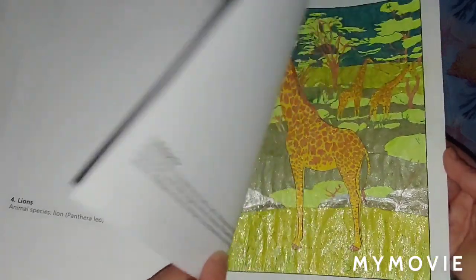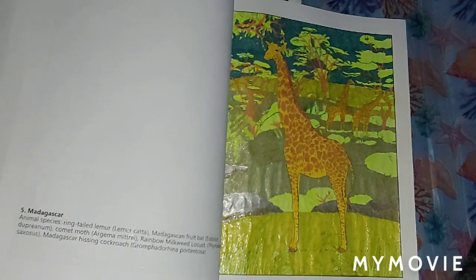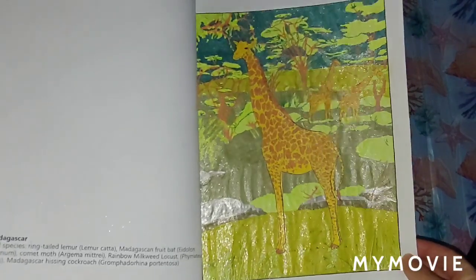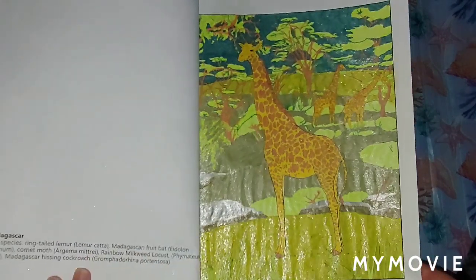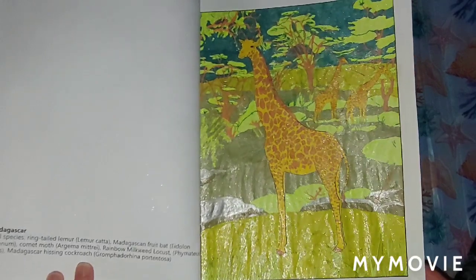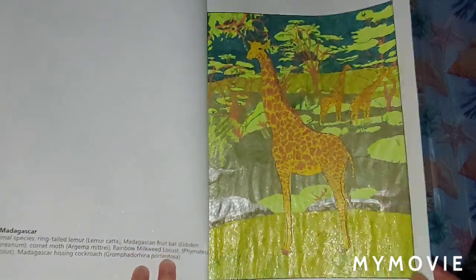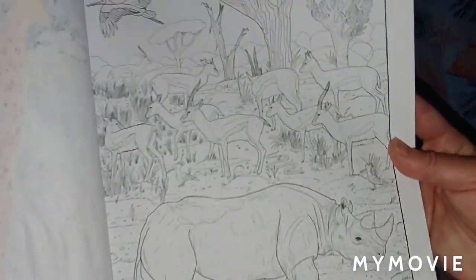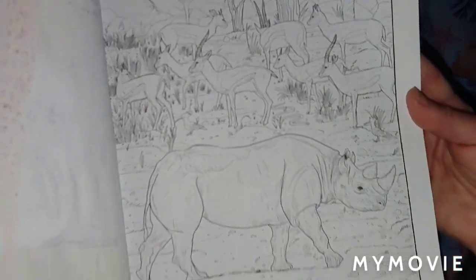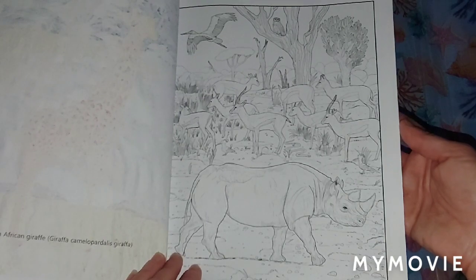It's really fun using gel pens in this book. I colored this pretty picture right here — these drawers — and I just used the glitter gel pens on it. Really fun to do, I really enjoyed it; it's really shiny and sparkly. These are pretty — look at how pretty this is. It's such a good book; I love the cover too. I'll link the book below for you guys.